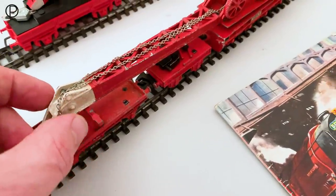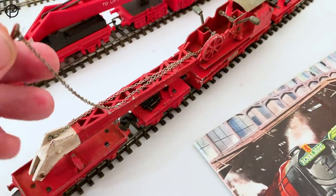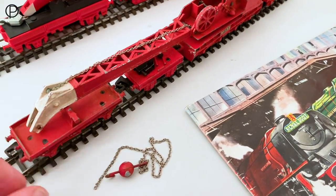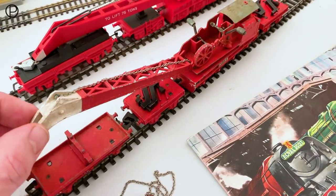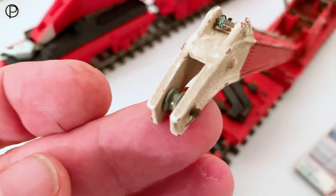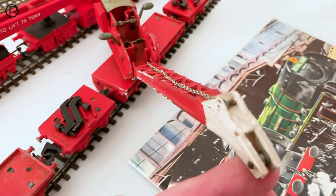Let's just remove that chain altogether. Let's take that out there. It's not hooked on at all. So I think it needs some sort of twine or some such thing there. So the jib is really, really heavy. And it does have a wheel in there for the chain or string to roll over. Really quite nice. Let's roll that around and have a look.